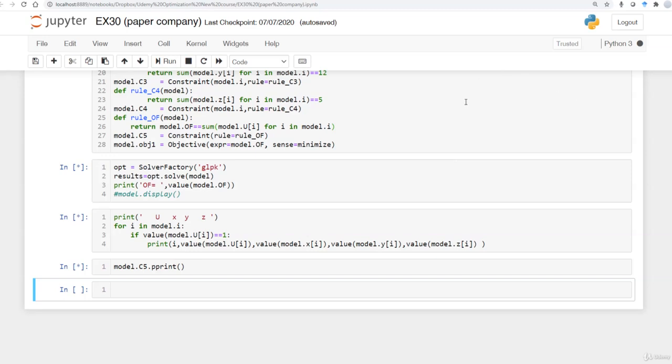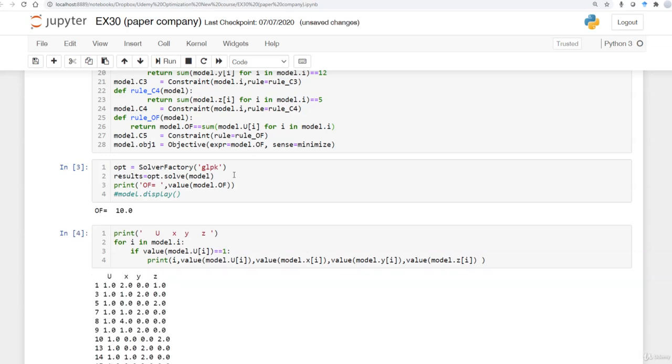I just slightly modified the objective function, and I'm waiting for the solver to finish.